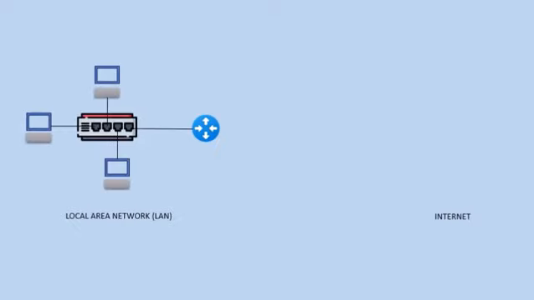Now here is another example to understand. Let's suppose on the left hand side we have our local area network. You know that the local area network is private, whereas on the right hand side we have the internet. The local area network is a trusted network where we can control the flow of information, like what kind of information should flow in the local area network. While on the internet there is no control on the information. There can be malicious information, and there can be useful information also.